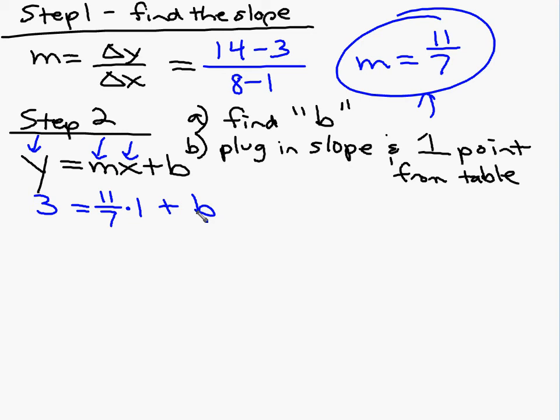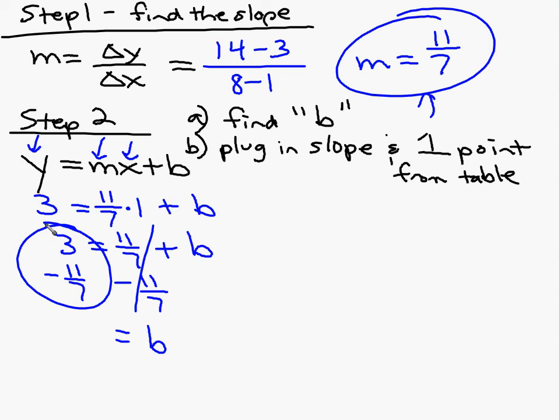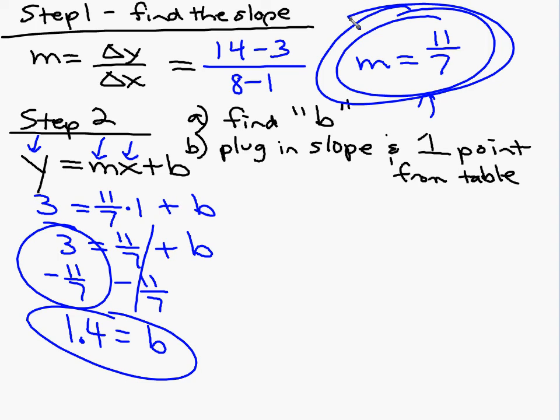This is the trickiest part of the whole process - finding out what B is. Now we just need to solve this. And by the way, a calculator is okay. 11 sevenths times one is 11 sevenths plus B. If I want to solve that simple algebra equation for B, wouldn't I subtract 11 sevenths from both sides? So now I can use a calculator to find out what three minus 11 sevenths is. Make sure you put the 11 sevenths in parentheses. You do 11 divided by seven. What you get is 1.4. The calculator value is 1.4. Well, guess what? The hard part is over. I've got the slope, I've got the Y-intercept.